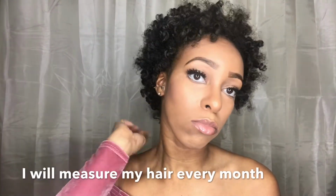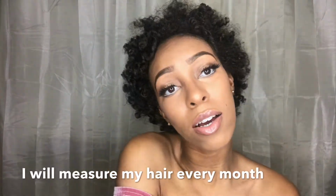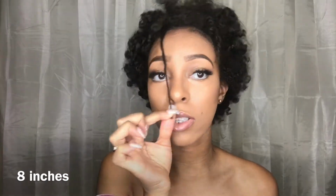OMG, I am loving the way this turned out. So my next step is that I took measurements of my hair. In the back, I measured 6.5 inches. My bang area was 8 inches. The crown of my head measured 8.5 inches. And lastly, my sides measured 9 inches.